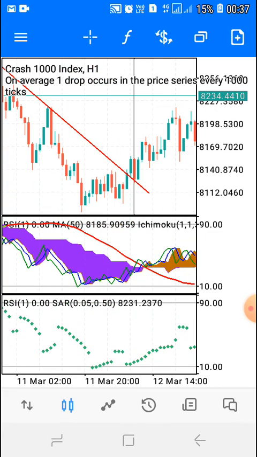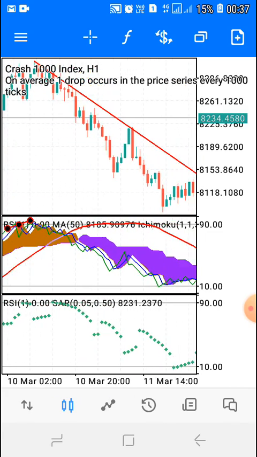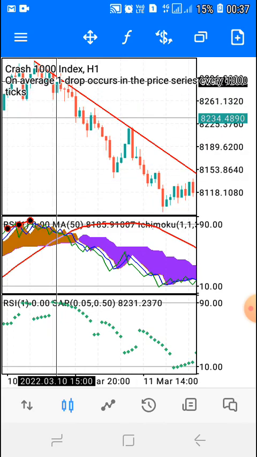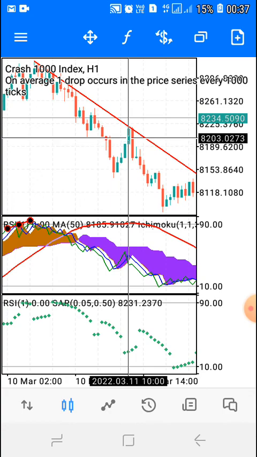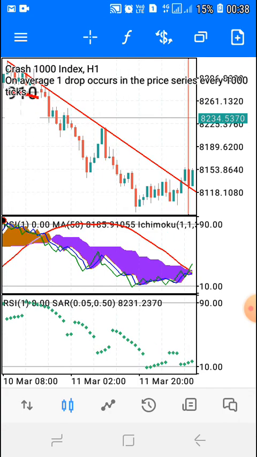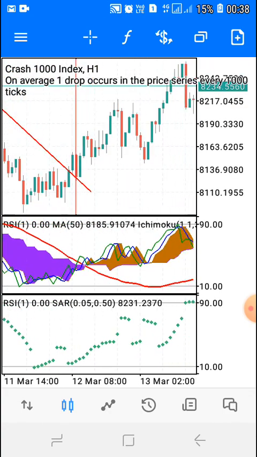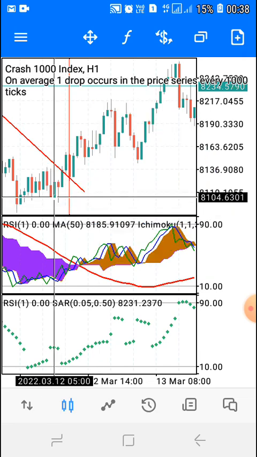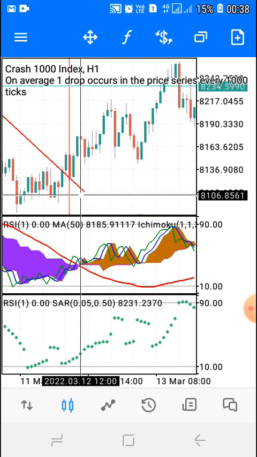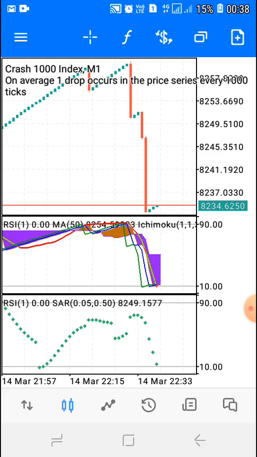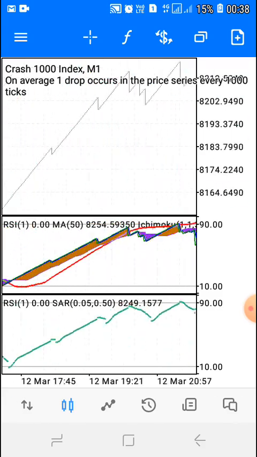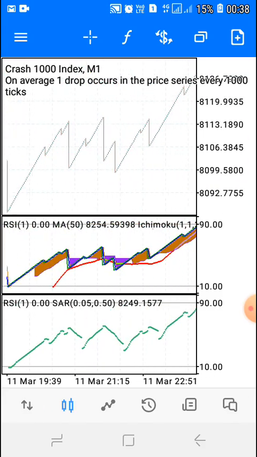And the reason I drew this trend line over here is because I can see I have a lot of touches. One touch, second touch. You can see it made this lower high, and then decided to break above this trend line. As soon as it breaks above this trend line, we go to the 1 minute time frame, zoom out the chart completely, and start from the beginning, because that is where it decided to break out.